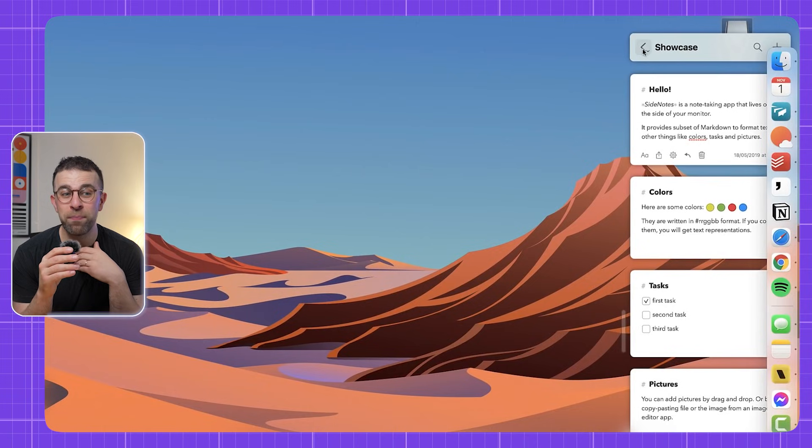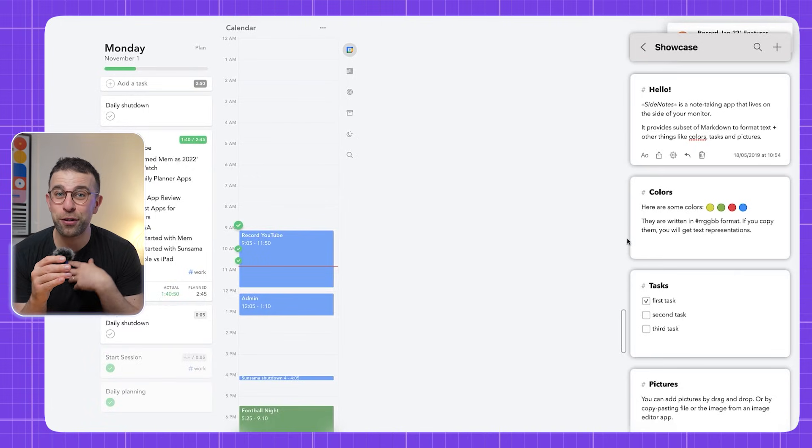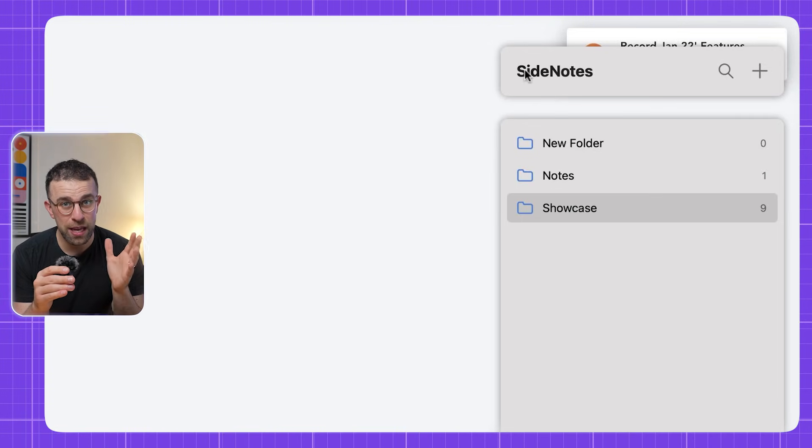Some people might not like that because they see it every day and might feel overwhelmed, or others might not like it for security reasons — someone peeping over their shoulder to see their goals. But for those who like to orientate themselves towards their objectives and visualize them every day, this will be great, especially if you want to see them plain and clear.